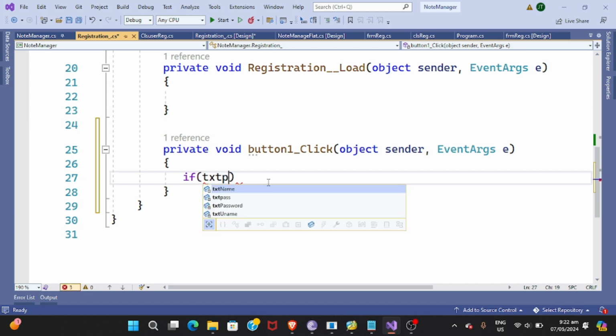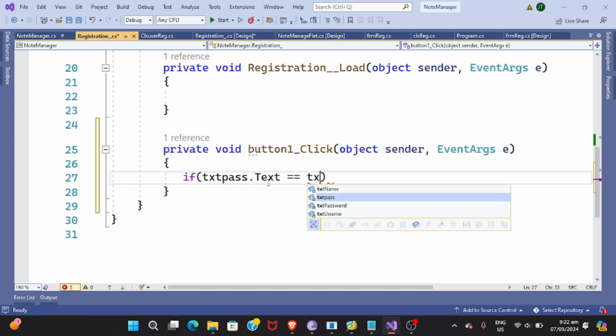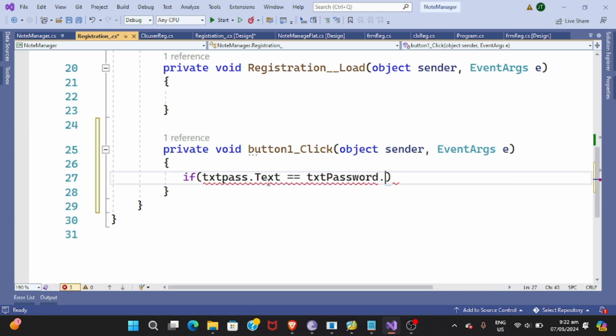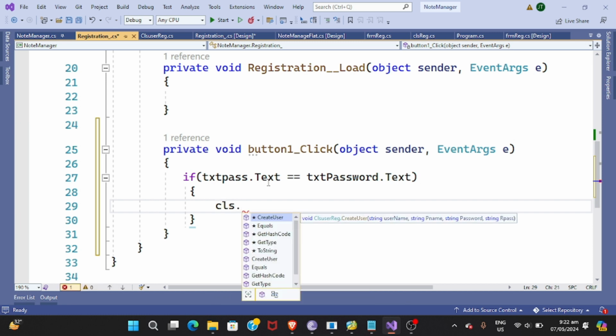If text pass dot text is equal to text password dot text, therefore you call the function cls dot create user. Take note, the create user starts with username instead of name.